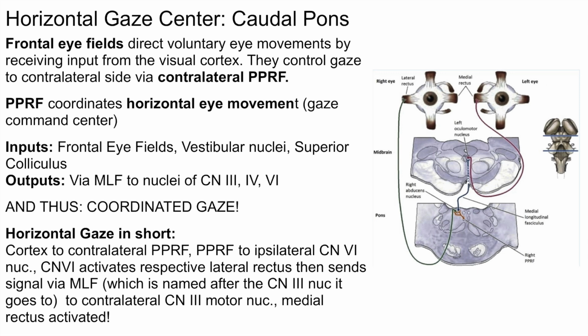And to add on to this horrible analogy that will probably get me in trouble, but here at MooseMed, we don't do things by the book. You can remember that the PPRF is in charge of that horizontal gaze as well, because when you first see that MILF, before it's even registered in your brain that it's a MILF, but you're like, wow, that's a beautiful person, you're going to go, which is kind of the sound that the PPRF makes. So first, you're going to go, and then you're going to see the MILF, or, use the MILF in your brain to coordinate that horizontal gaze.